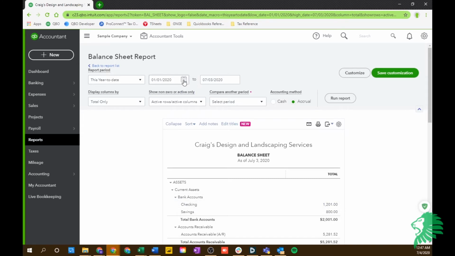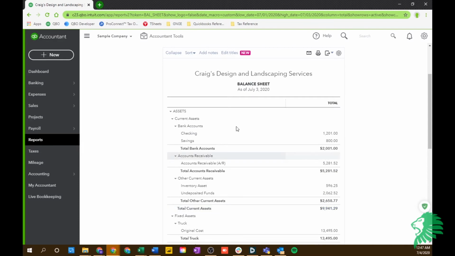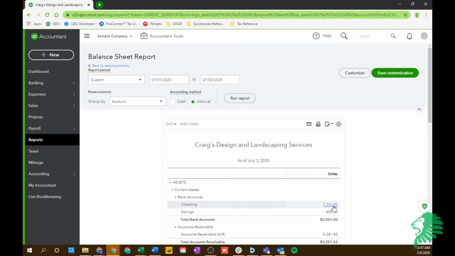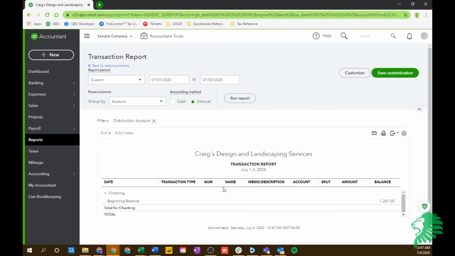The only real reason this is here, and the way I use it, is say we just select July 1st to July 3rd, right? You'll see that the balances haven't changed because we still didn't change this last date, because this is going to drive what the as of date is. So if you click on the amounts, you're not going to have any detail behind the account.